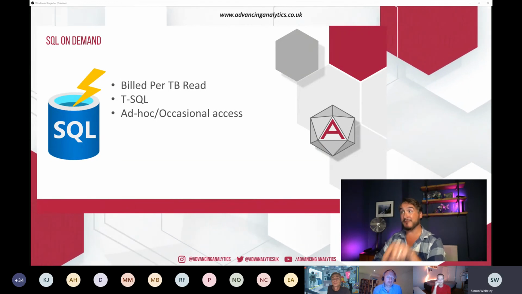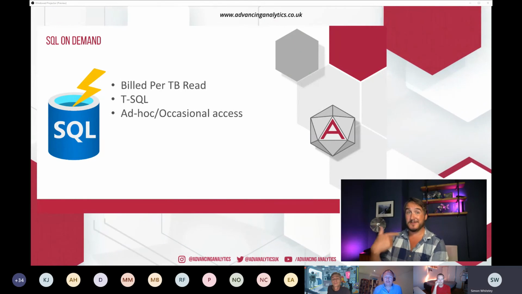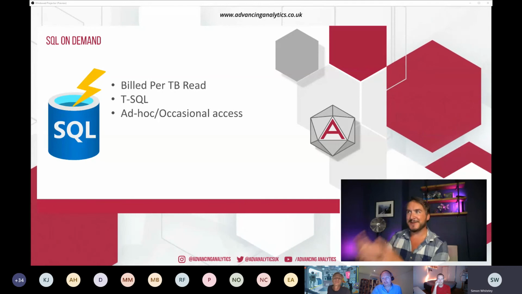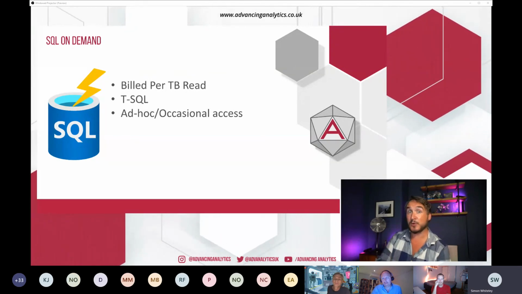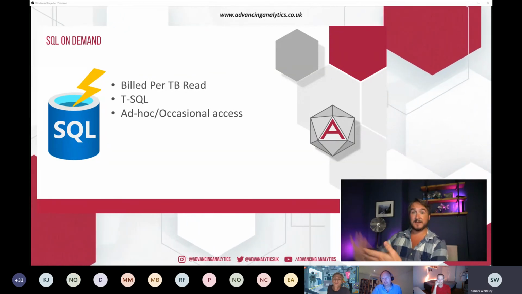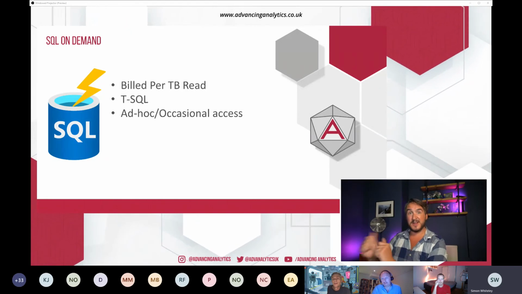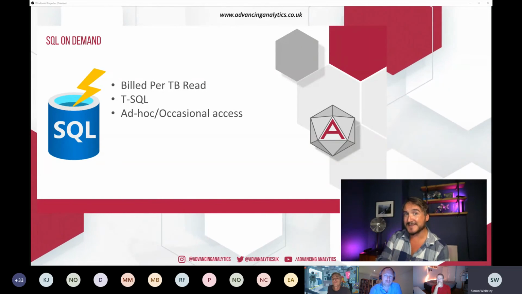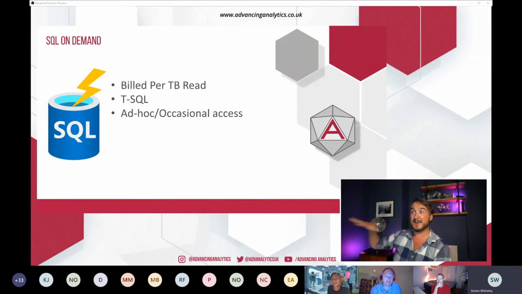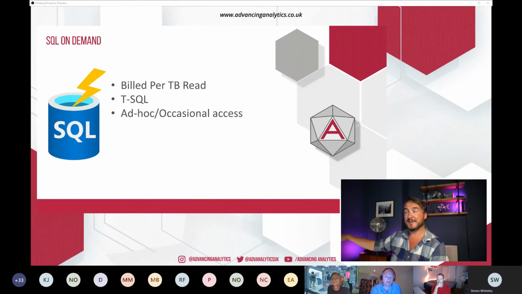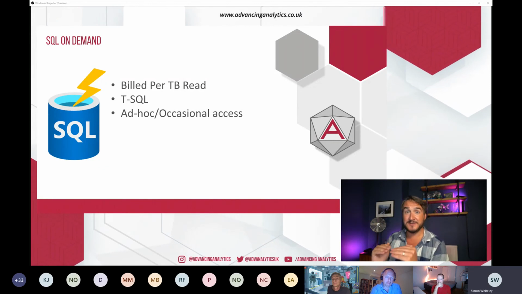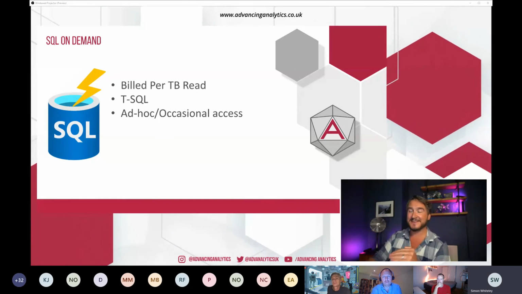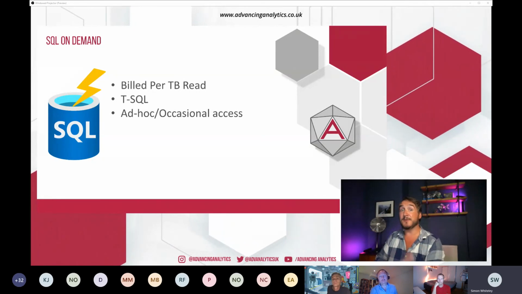I see this being one of the primary ways of accessing data, going through the SQL OnDemand endpoint, super, super cheap. However, because it's a SQL endpoint, it's also accessible through things like direct query. So I could make this the endpoint behind a Power BI model where every time a user goes in, it's querying it. And then if I've got thousands of users, suddenly I'm hammering this thing. I'm paying way more than I would if I just stood up a provisioned SQL Data Warehouse. So there's going to be patterns of asking how much you're going to use it, and then eventually it'll tip over and it's probably a more expensive way to do it. It'll be interesting, and it's going to be hard to know in advance.